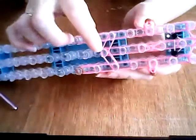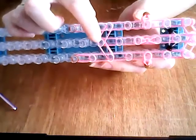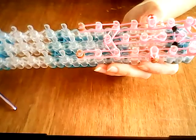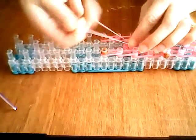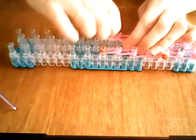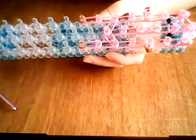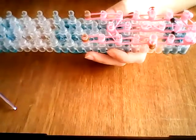So once you've caught up and you're at this stage, ready to put on the cap bands and horizontal bands, we're going to place a cap band on this pin here, which is at the bottom of his body. So taking a single band, I'm going to wrap it around this pin 3 times. So 1, 2, 3, and then we're going to place triangle band on, and this will just help to hold him all together.